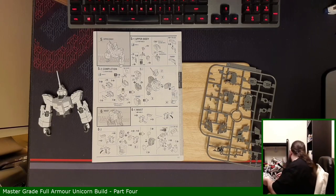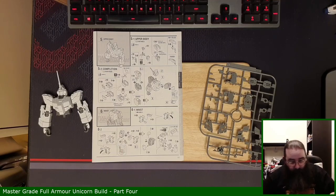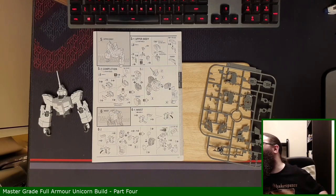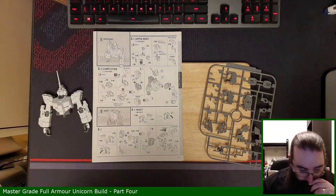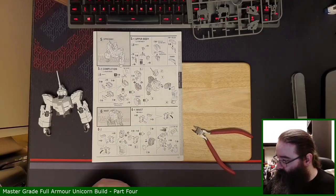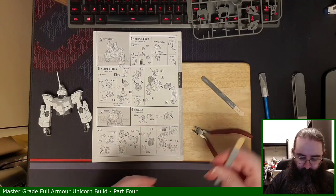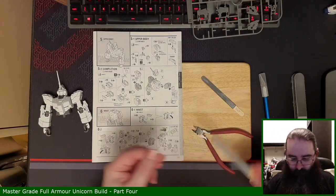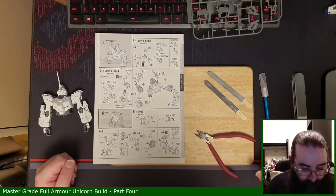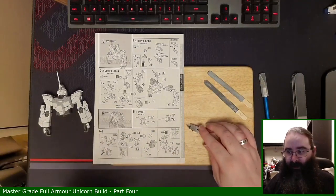On here, we're not going to need this. We've got sprue C, I think. Sprue C, yep. Okay. So, let's put that over there. Bring in some tools. Right. Let's get started. So, starting with H4 and 8.